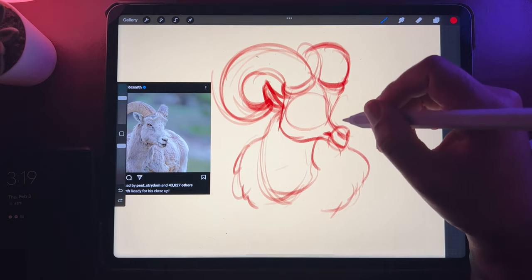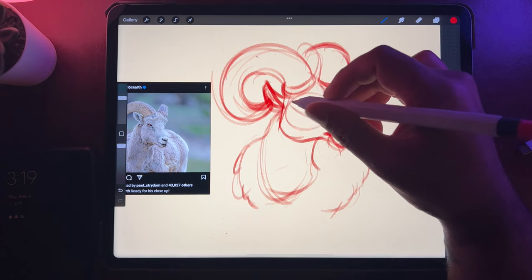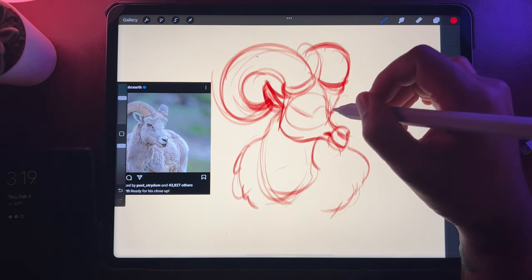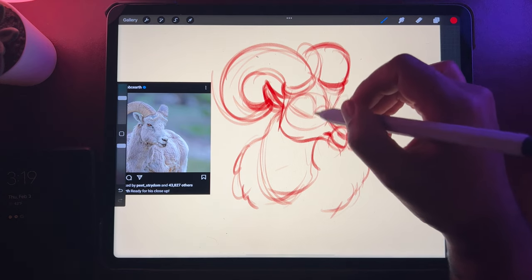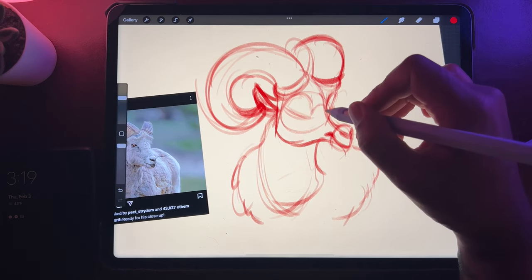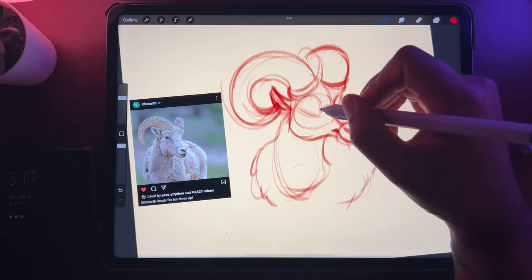So the eye. That's the part that I'm most worried about. Where should his eye be? So his eye's kind of high. So let's just go ahead and, I usually do these for the eyes. I make this line here, and that line sort of plays like the eye socket. So then I'll just do a nice dome and sort of give myself some room for the eyes. So it might be something like this.